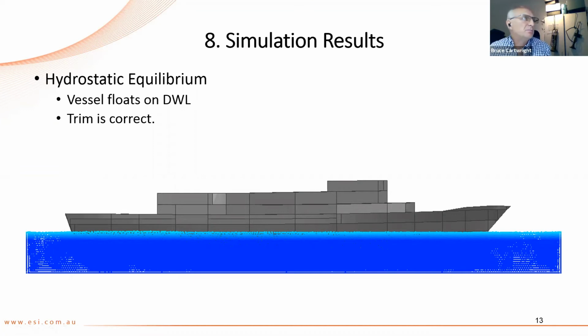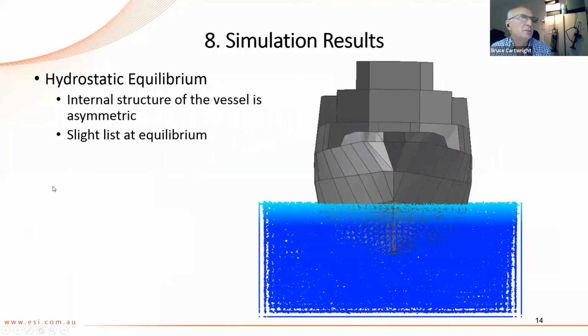So here's the boat settled on its waterline, and it's not a very exciting animation, so I won't show you that one. But what's important is the hydrostatics. The boat appears to be sitting at about the right location. It's interesting, it wasn't until I did this simulation that I noticed the boat sat with a slight list. I went back and looked at the numbers, and its center of gravity is not exactly on the center line of the boat. Oh well, that's what it is. There are some internal structures in this boat that are not purely symmetric, so I guess you can expect that.